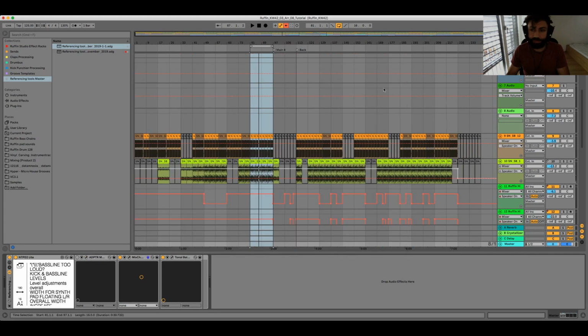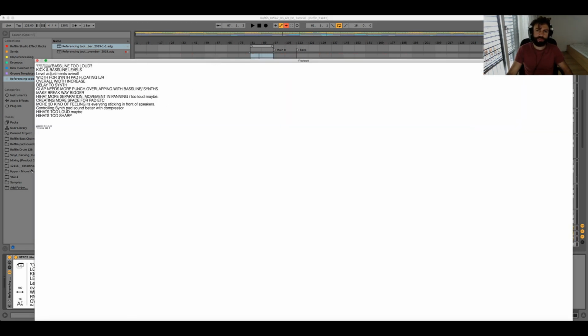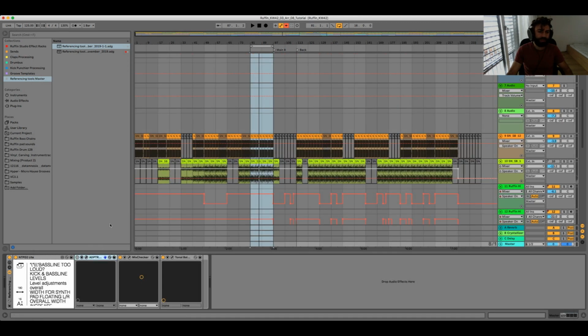So to sum it up, Notepad, to actually listen to your track, best is to leave some space between production and mixing, and then just close your eyes or whatever, and then bang out notes, whatever pops into your mind, right? And then the second one is the adapter from Plugin Alliance for the usage of reference tracks.